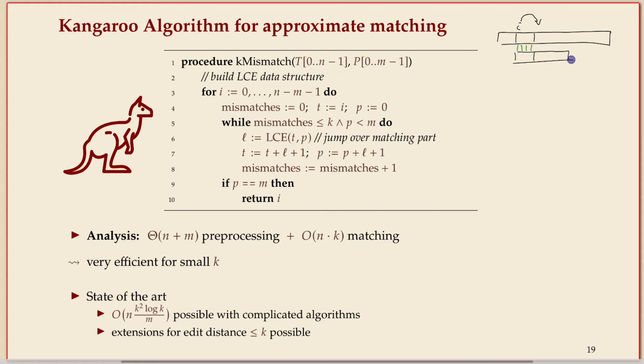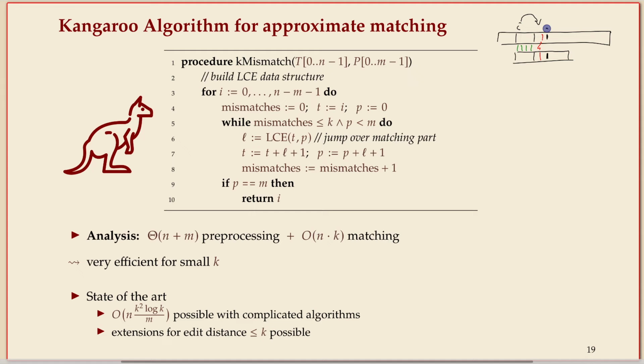Now, if we have jumped L positions from the LCE data structure, it means we could not jump L+1 positions. Otherwise, it would have done it. So without doing another comparison, we actually know there's always this mismatch here between the next characters. It has to be like that, otherwise we would have jumped further. So we don't actually have to do this comparison, but we know there's a mismatch, and we can advance where we are in T and in P by both L+1. And so we're looking at the next position.